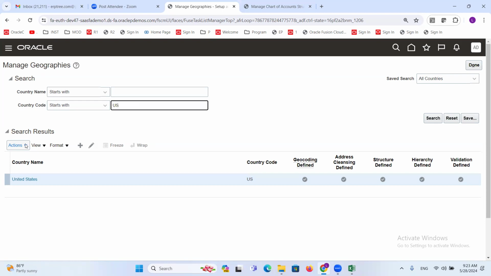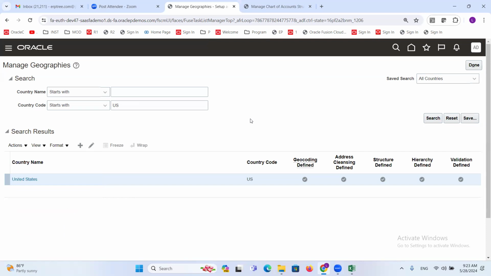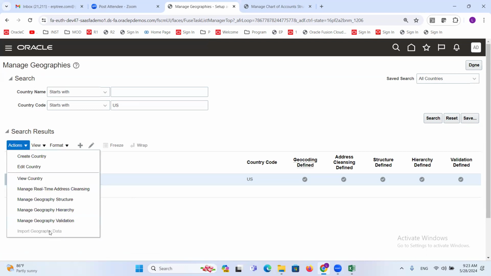Go to actions, and here is one action called Import Geographies. You have to click on Import Geographies, just one click. If you click on it, it will take a couple of minutes, then it will populate the data for the entire United States. In a fresh instance only you can do this. We already started using this instance, and its data is already activated. How did it get activated? With one click. The one click was already performed in this instance.